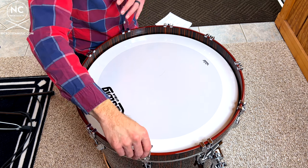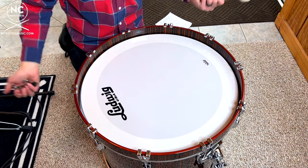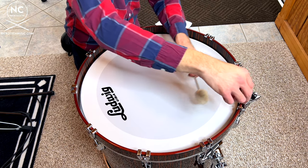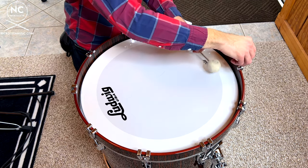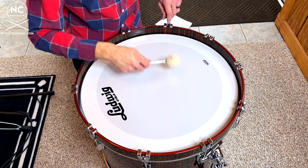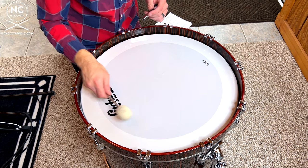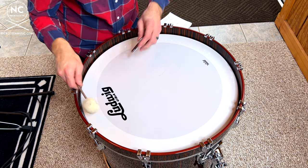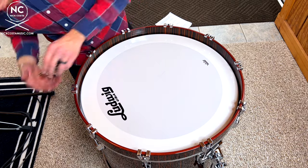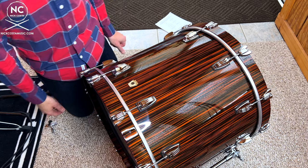This is a perfect example of, although I thought that I wanted to go with that lower reference point, once you get the drum in tune with itself, at least the head in tune with itself, sometimes it might actually be a little too low. Check again. That sounds pretty good to me.